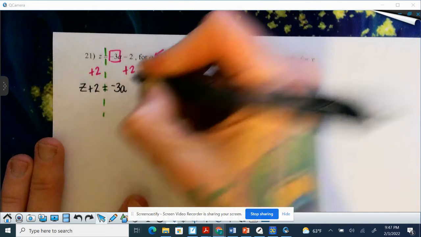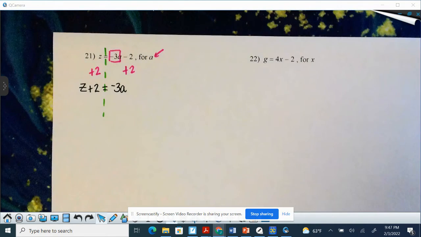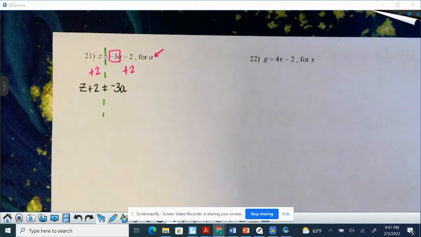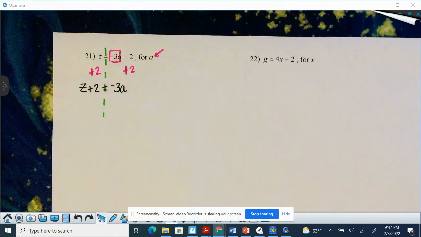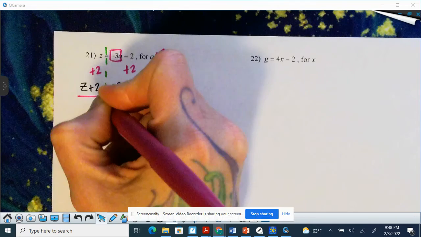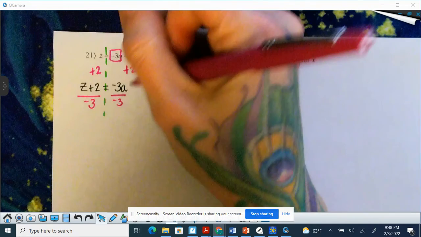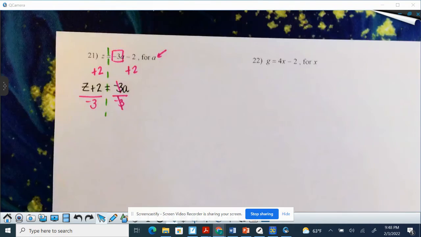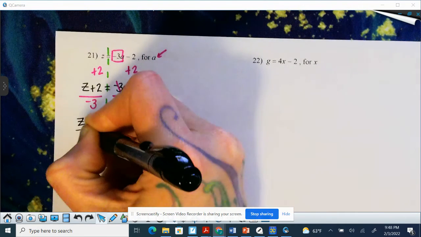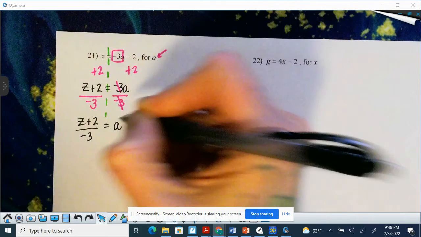3A. We're still looking for A to be by itself. At this point, A is not by itself. It is attached to negative 3 by what operation, though? Multiplication. And the inverse of multiplication is division. So we're going to divide this side by negative 3 and divide this side by negative 3. These go away. And so again, don't overthink it. Just write exactly that ugly hot mess that you have right there. And you're going to boogie.